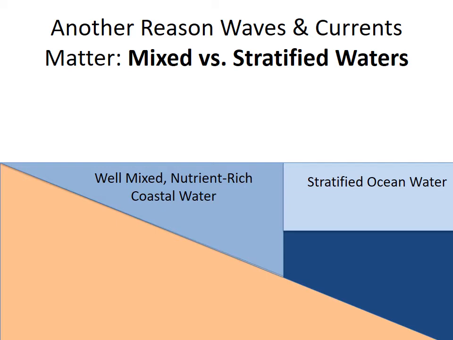So the limiting factor for primary production in this well-mixed nutrient-rich coastal water is probably not nutrients. There's a lot of nutrients that are being brought in by the runoff from land and stirred up from the bottom through autochthonous nutrient regeneration. So there's a lot of nutrients here. Nutrients probably not the limiting factor for production, but this water is probably murky because not only are a lot of nutrients being brought up, but there is sediment that's being brought in by the rivers and resuspended by the waves. So these waters are kind of murky. So light is likely to be the limiting factor here.